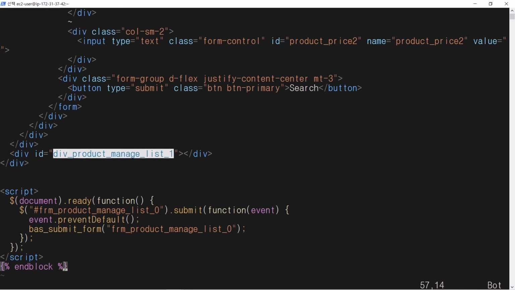And div product managed list 1 is an empty div container for the search result. When the submit button is clicked, function basic submit form is executed, and the form is submitted using the AJAX method. The entire page is not reloaded, but only the search result is displayed in the div container.